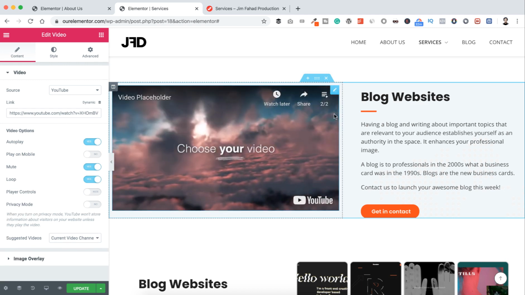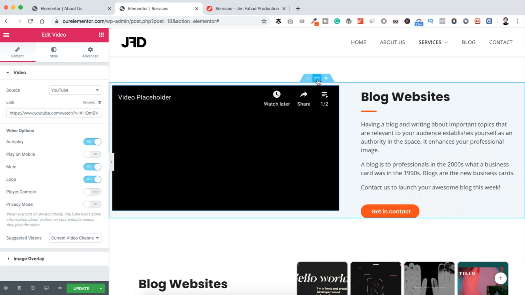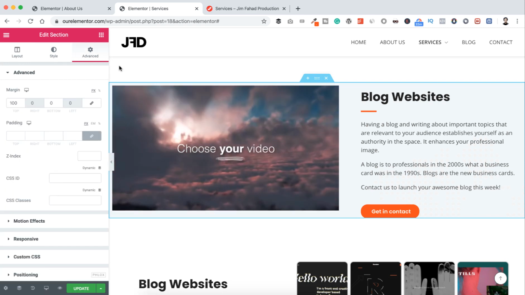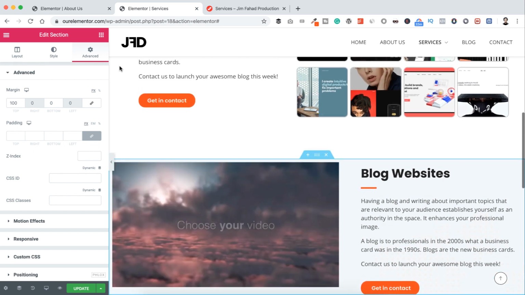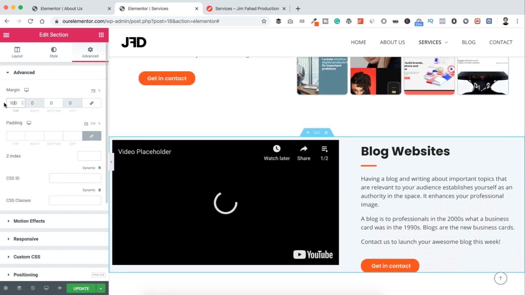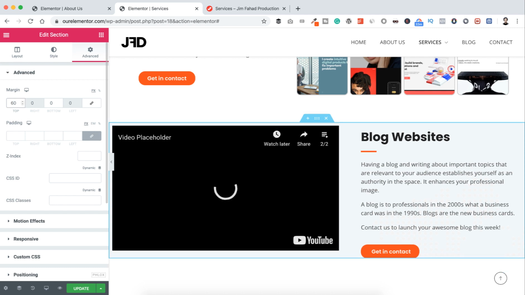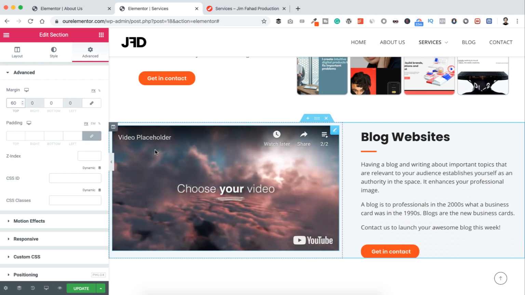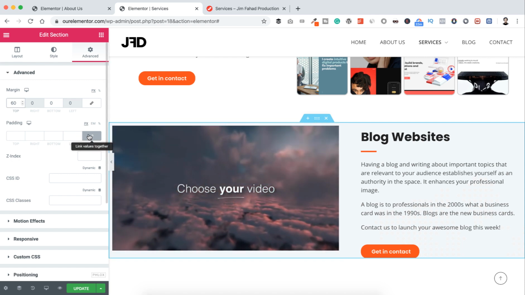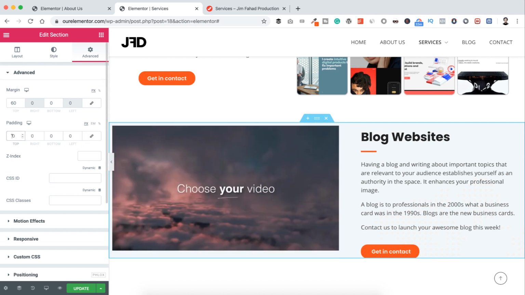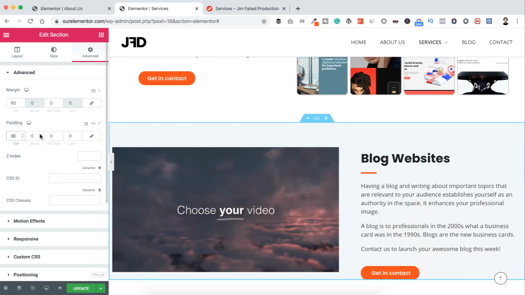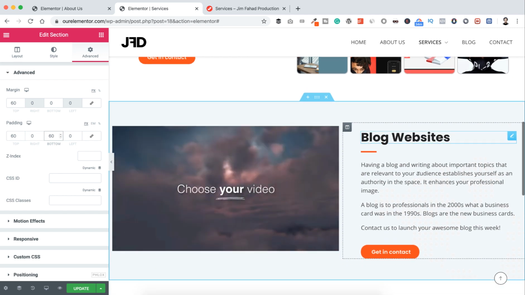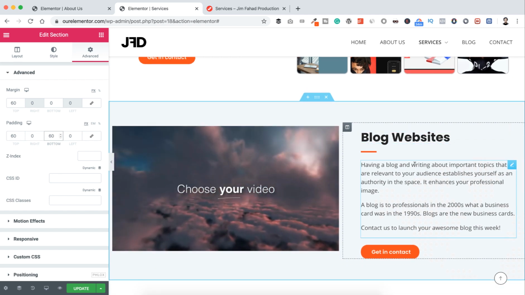Awesome. Now I want to add some margin at the top of this section, so I'm clicking here. Let's go on the advanced tab. I think 100 top margin is too much for this section, so let's make it like 60 pixels, because I want to add some padding at the top and bottom of this area. So let's add some padding. Let's unbind it first, and I want to add some padding at the top, 60 pixels, and 60 pixels at the bottom.